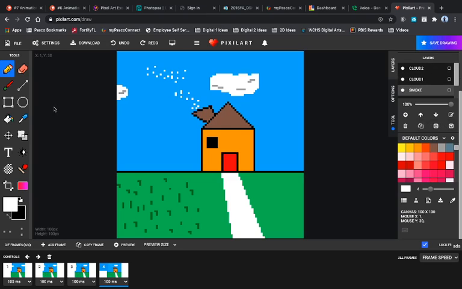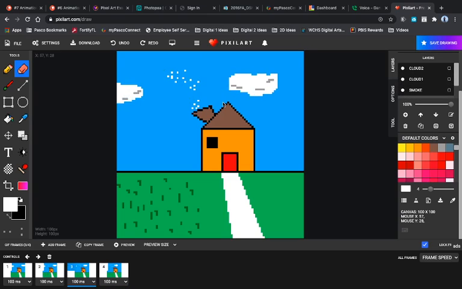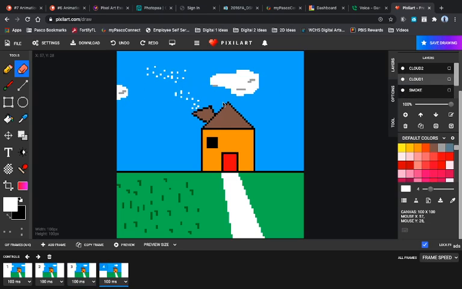Oh, I'm on the wrong layer. Always make sure you're on the right layer. Okay, so maybe the cloud moves up a little bit. Maybe the bottom moves a little bit. So now not only do we have the cloud moving to the left, we've got the cloud changing shape slightly.